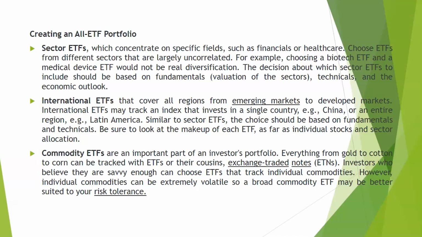Commodity ETFs. These are an important part of investors' portfolios. Everything from gold to cotton to corn can be tracked with ETFs or their cousins, exchange traded notes. Investors who believe they are savvy enough can choose ETFs that track individual commodities. However, individual commodities can be extremely volatile, so a broad commodity ETF may be better suited to your risk tolerance.